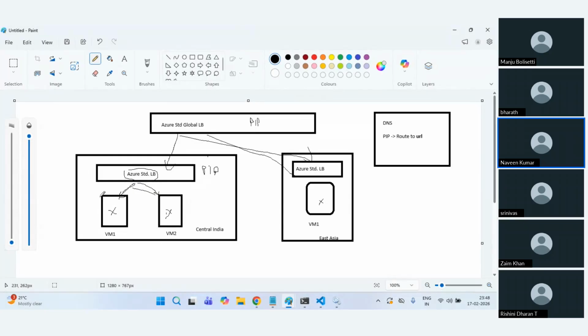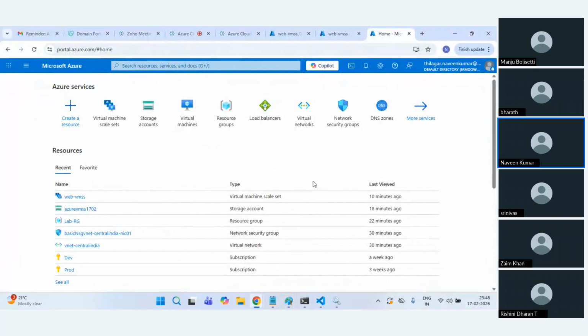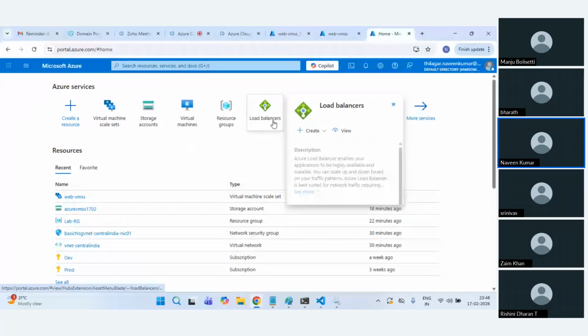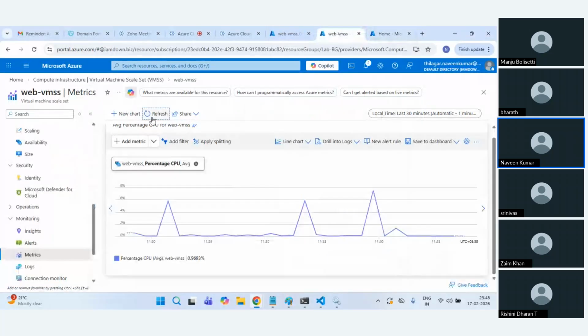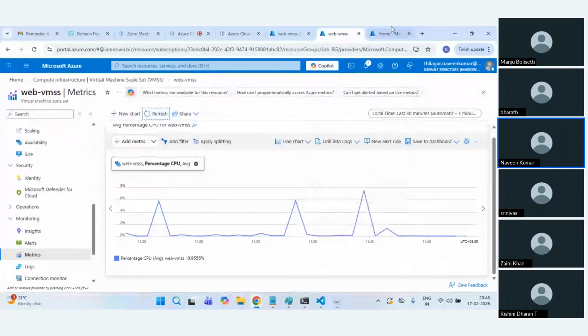Whatever integration we did yesterday, the load balancer was attached to individual virtual machines, whatever we had selected. This time we don't want to do that. I can have sometimes 2 machines, I can have 10 machines also, depending on my auto scaling settings, right? So our load balancer should be able to dynamically pick that and spread the workload. That is what we are going to see. Okay, and this will gradually go. That's fine.